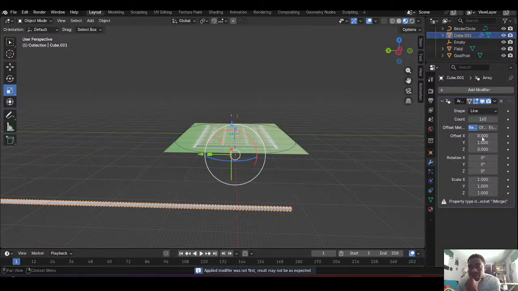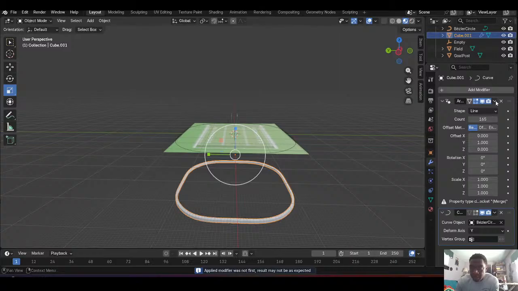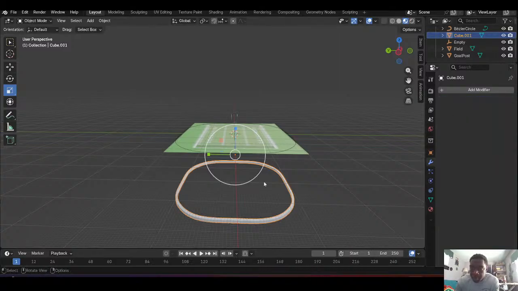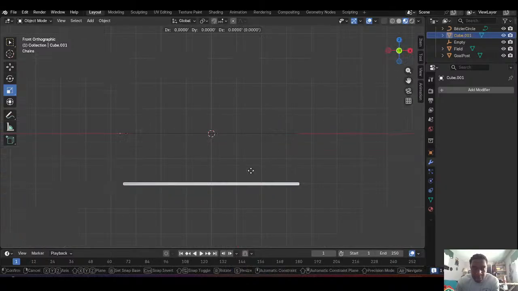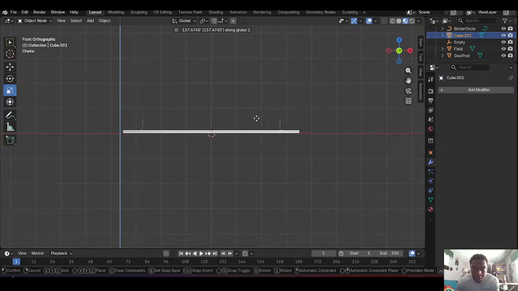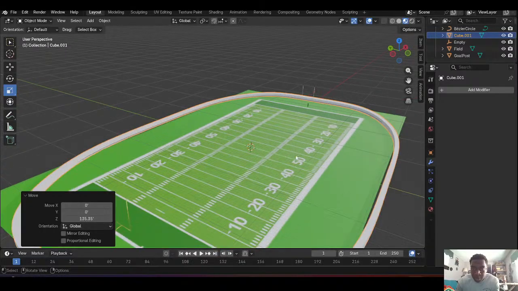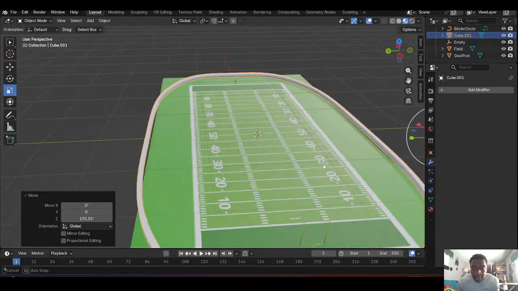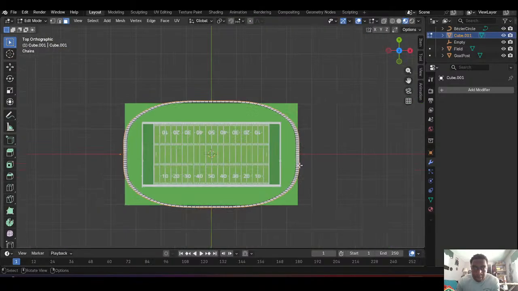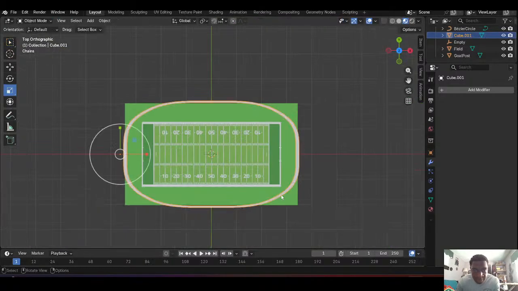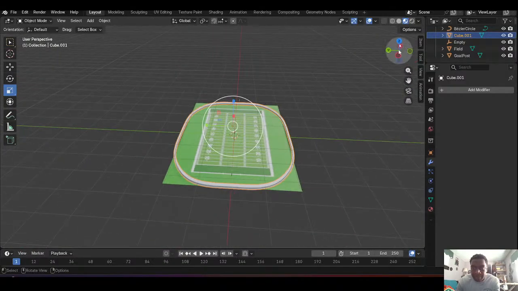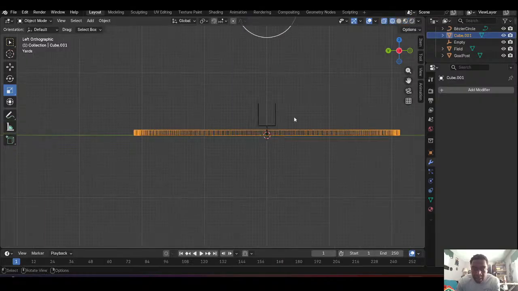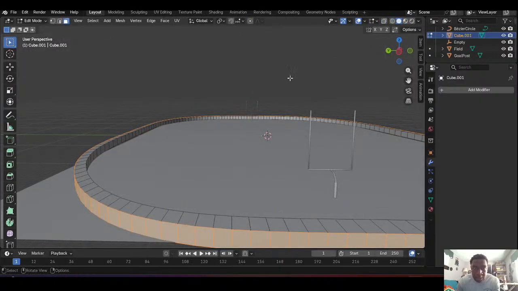Actually, before we go, oh my gosh, I did that wrong. Before we go, while I'm here, we might as well just start working on the tunnel. So let's bring this up to the main level. Oh, we can't mirror it off. Ugh, that's fine. Let's just do it like this.